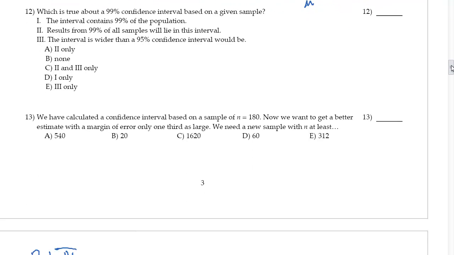And now we're going to do 12 and 13 to finish up the video. Which is true about a 99% confidence interval based on a given sample? The interval contains 99% of the population? No. What we're talking about with a confidence interval, remember, is here's my normal curve. Here's my P. I take a sample, and I get P hat, and the confidence interval, a 99% confidence interval, is simply going to 99% of the time contain P. So it has nothing to do with how much of the data or the population is there. It's just a level of confidence about having P, the actual population proportion, in the interval.